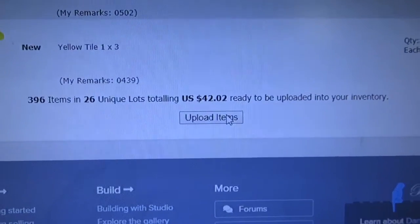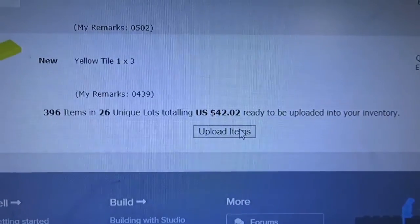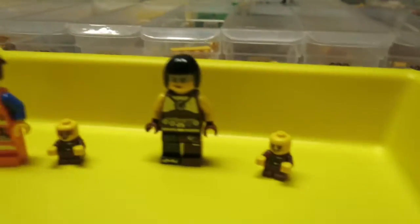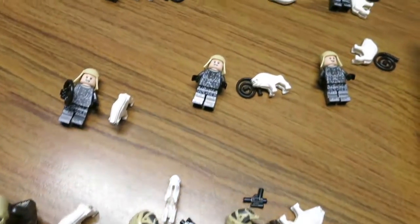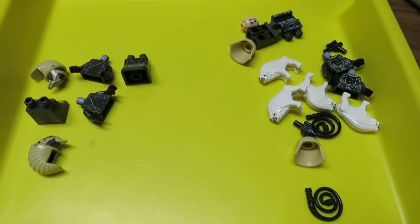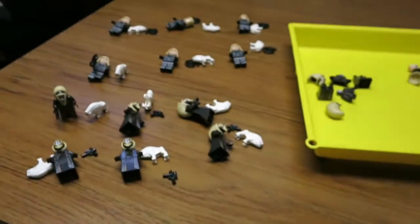Let's see what this is without any of the figures. So 42. So I paid $6.50 each on a clearance at Lego. So paid about $60 some for all of them. But I'm quite sure that each one of these will fetch the $6.50 back. So double it right there. So this is how these are going to be added. 6 of each on eBay. I parted out 8 total sets last weekend, and then these are going to be all the parts put into Bricklink as parted out single parts. So that's how I do it.